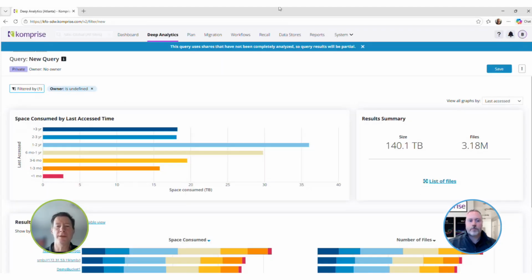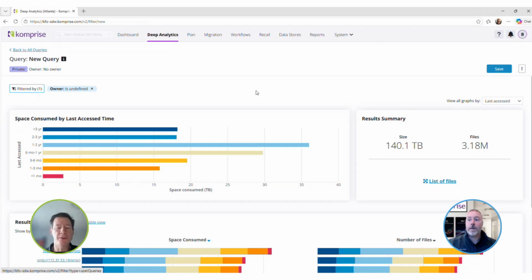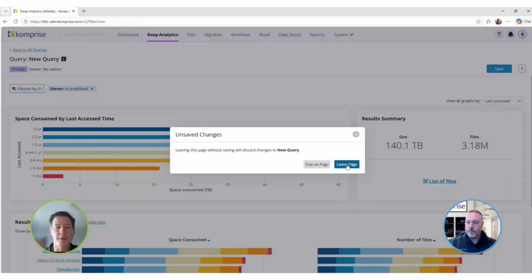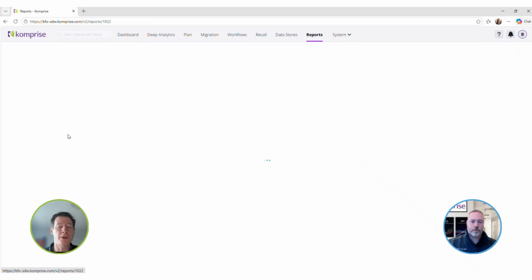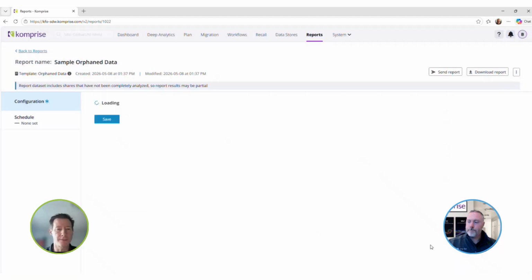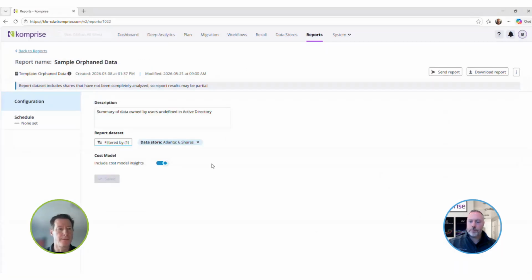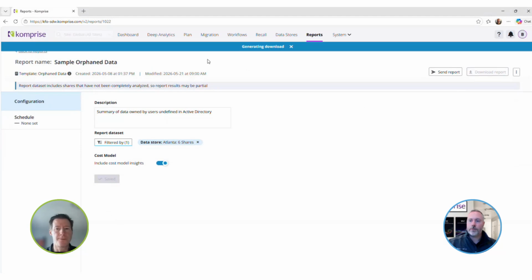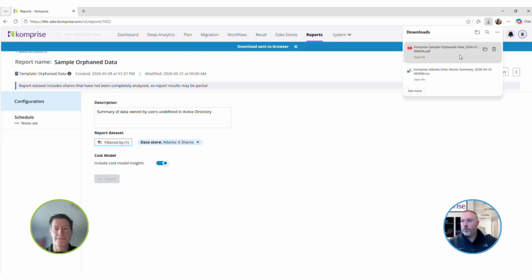All right. Well, also maybe show the reports tab because we try to make certain reports available. Now, some of these do require the full platform license, so it goes beyond just the migration use case. Yep. So I'll hit save here and download. So this is the orphan data report. Yep, I showed you the technical way to look at it.